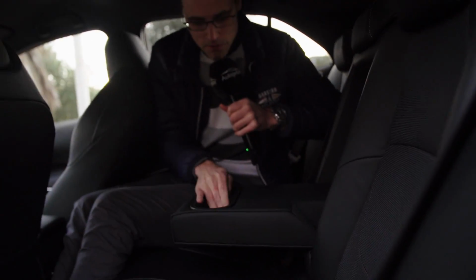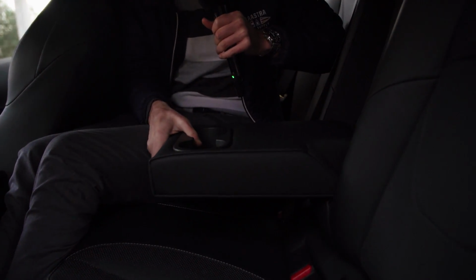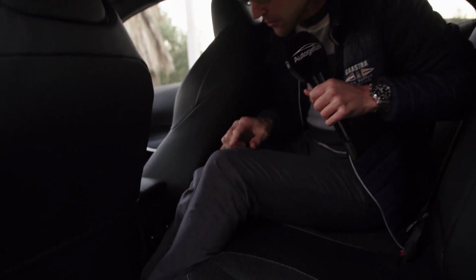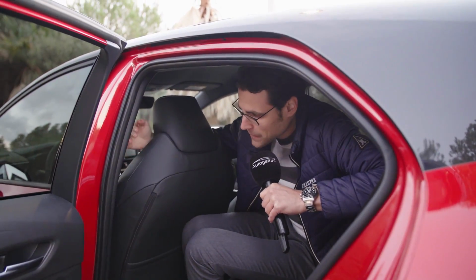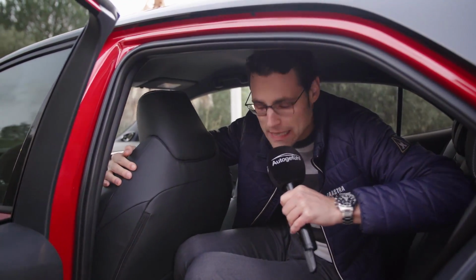As well as some bottle holders right there. They're not adaptive, so the kids might spill something in there. So beware of that. Well, there's a climate unit also in the middle part, but you cannot see it because I'm too cramped in here. I can't move any further. Those sport seats are also quite voluminous. I think it would also be a little bit better when you go for the non-sport seats here for the result in the rear.